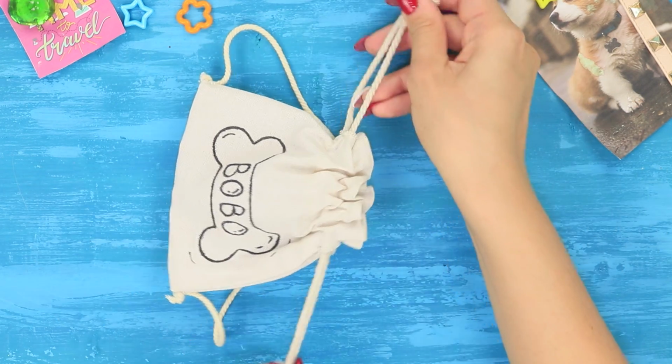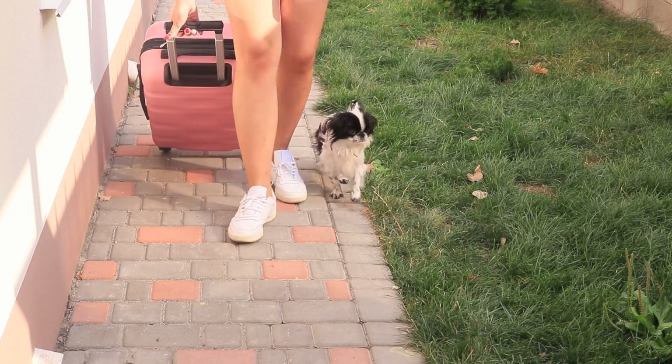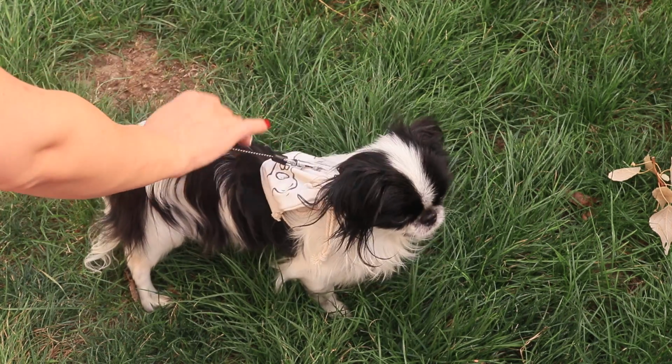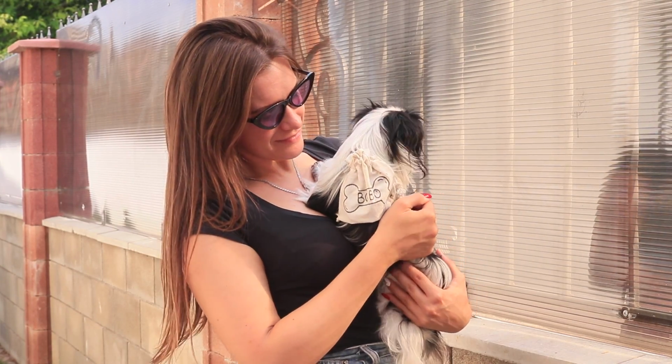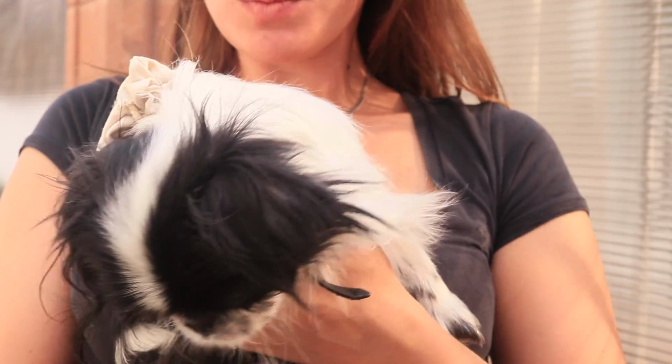Tighten the straps. Put the backpack on your pet. Now, even if he gets lost, people will know where he lives. And they will feed him with his favorite food.